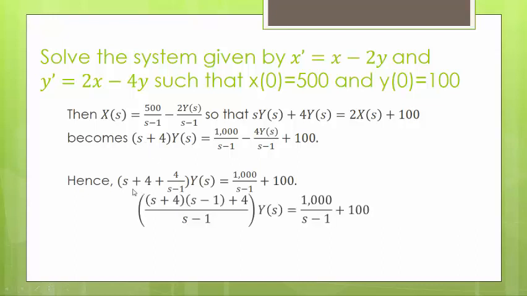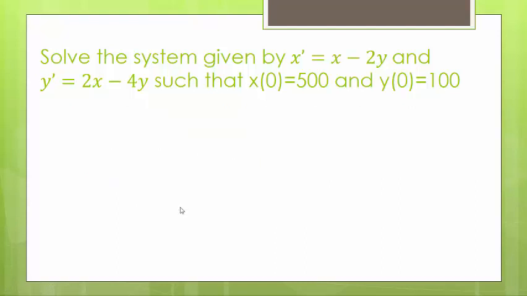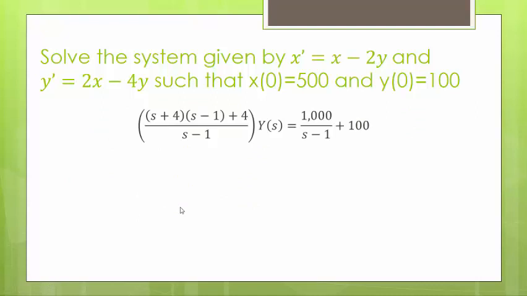Once they are on the same side, I combined the terms on the left, and in that set of parentheses, I got common denominators. So this is from the last slide, getting common denominators. I go ahead and I multiply everything out on the top and simplify. When I multiply on the top, I get s squared minus s plus 4s, so that will give me a plus 3s, minus 4 plus 4. The 4's will cancel. S squared plus 3s factors to give me s times the quantity s plus 3.